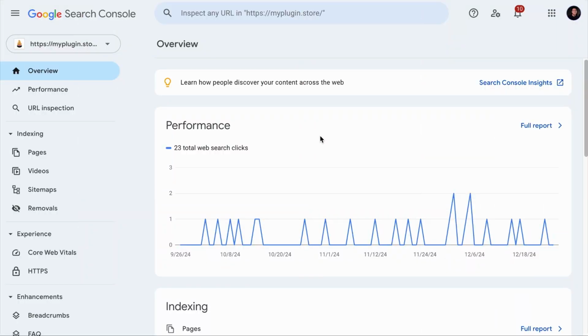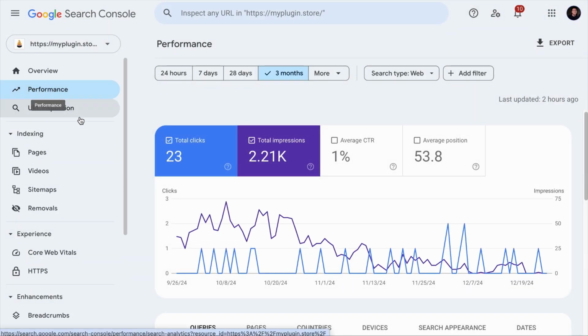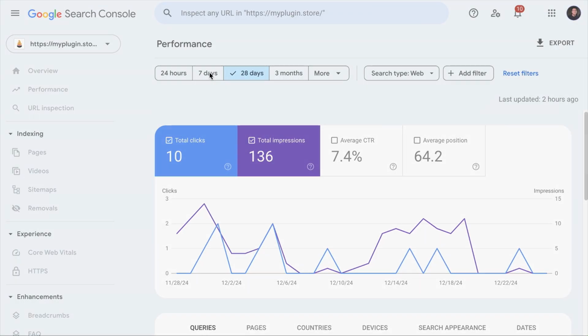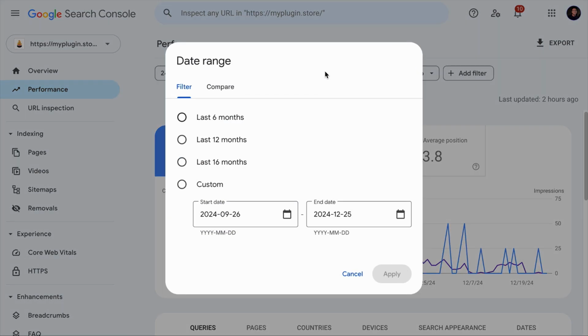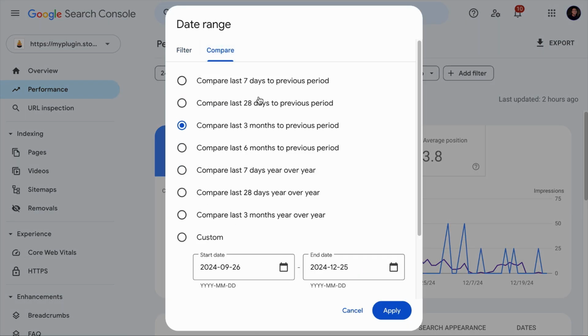As a site that relies on search engines for traffic, the Google Search Console is going to be your best friend. To discover the performance of your site, you want to visit the Performance tab. And here you will see the total number of clicks and impressions your site has gotten over the period of 3 months. You can select the range of data accordingly, but you can also compare the data like you did on Google Analytics. Simply click on More and select Compare. And here are the selections.